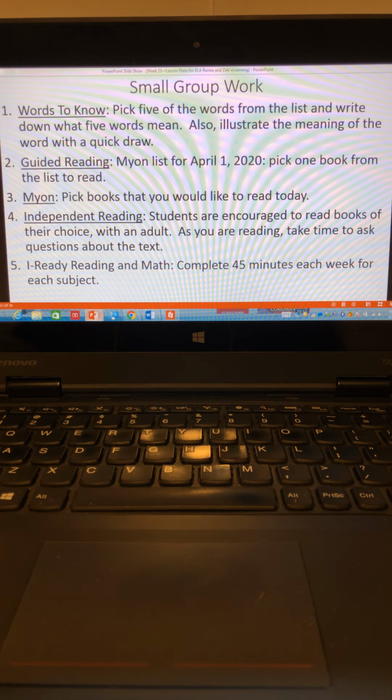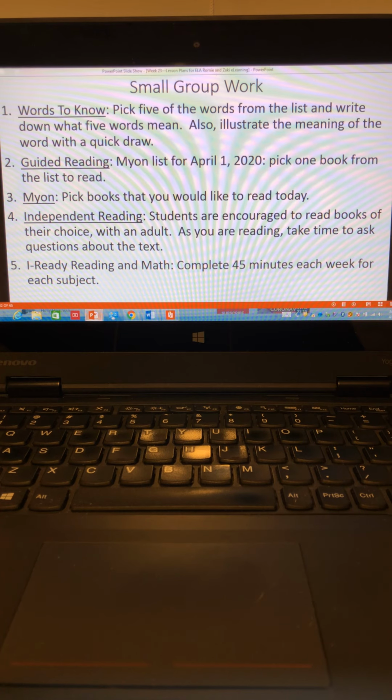Also, I'm going to remind you, please do not forget about your social studies work that is listed under social studies. You may type directly onto the document, save it to your computer, and send it back in to me for a grade. Social studies needs to be completed by Friday because it will be counted as your social studies grade. Each week, social studies will be posted on Monday for you to complete by the following Friday.